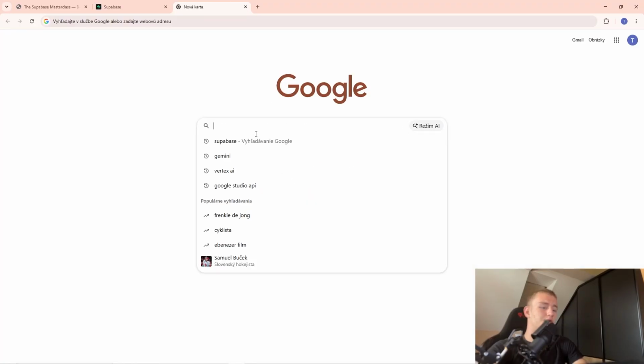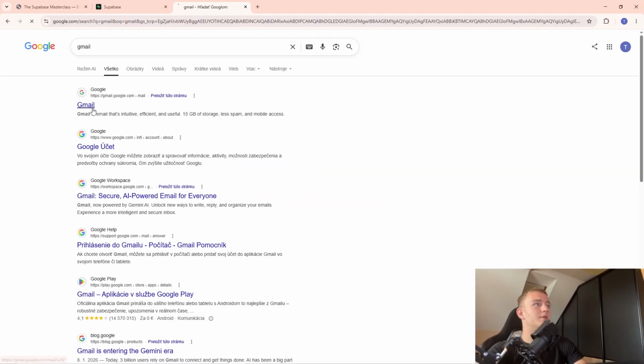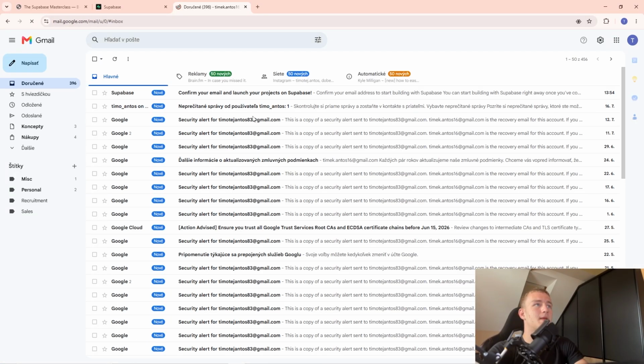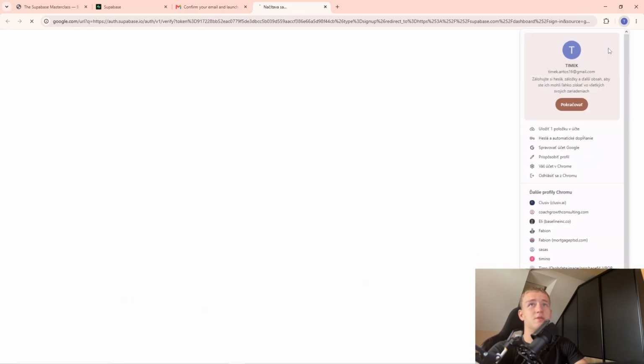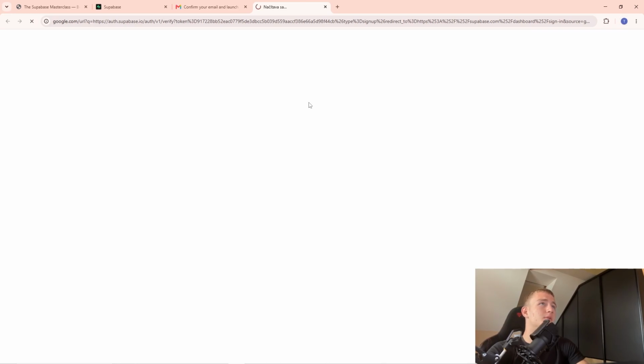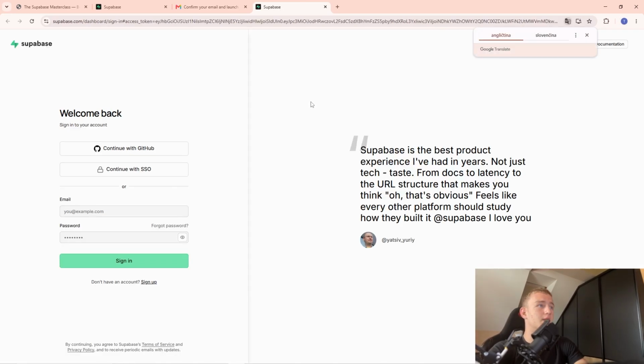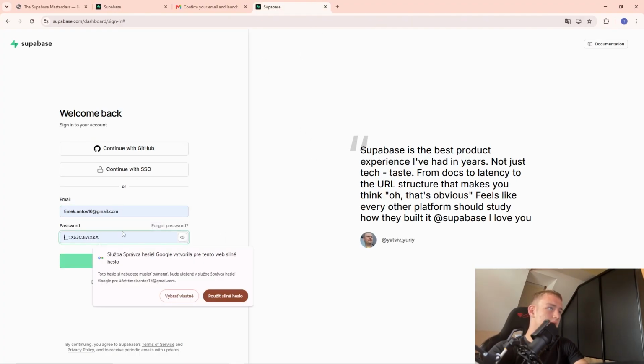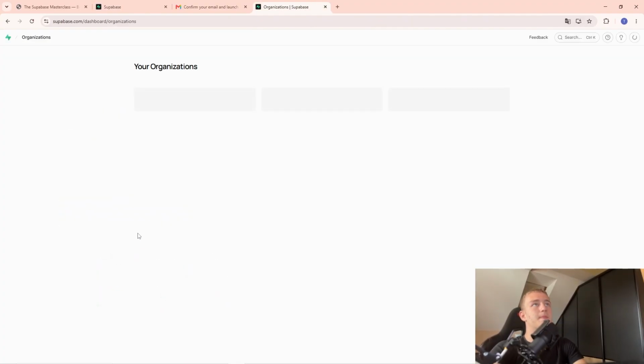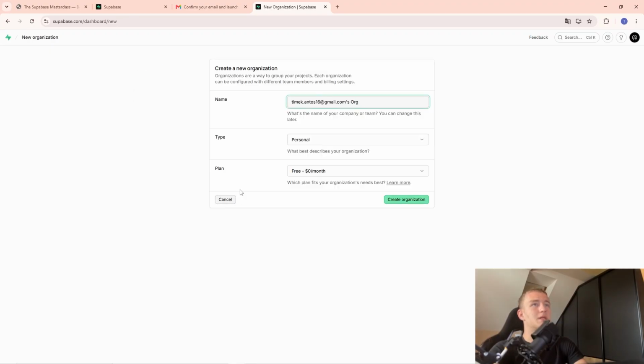So let's go to our Gmail, because we have to authenticate it as us. Alrighty, confirm email address. Actually, I've got this new account on Google. Well, not completely new, but I don't use it, so I can show you how it works to create a new account right here. Okay, now we can just sign in. So with the same thing, okay, it signed us up and signed us in automatically. Okay, great. So you are in here. This is what you will see. It's exactly the same thing.